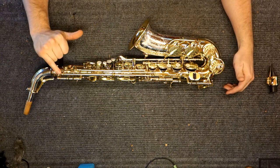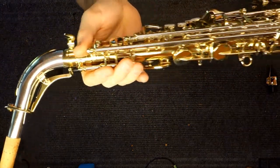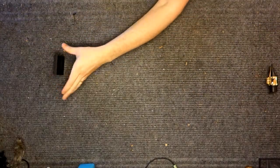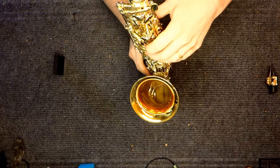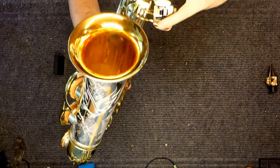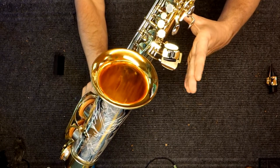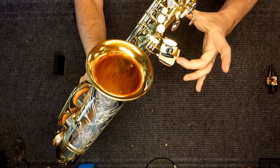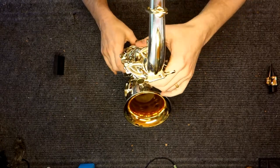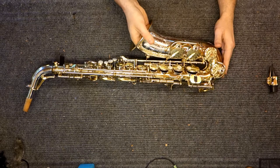You can see in a lot of places where they hadn't quite finished the job. Their eventual goal was to make their own keys. They wanted to make King Super 20-style adjustable pivot screws, and you've got them on the top but not on the bottom of those same keys, which is kind of unusual. You'll also see I'm using a block to hold this up because the left hand pinkie table sticks out really far. It's actually not super comfortable to hit B-flat. From a playing perspective, other than that left hand pinkie table, it's a very comfortable horn. From a repairing perspective, it's a bit more obvious that we're in prototype territory.